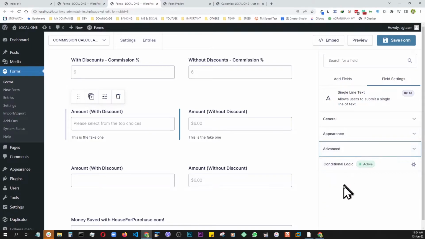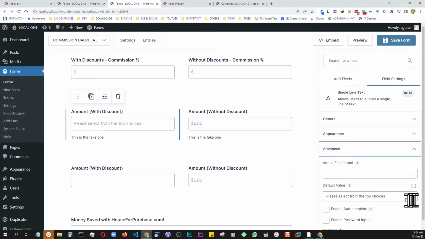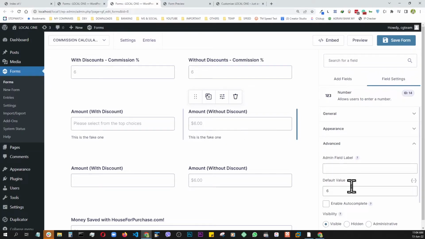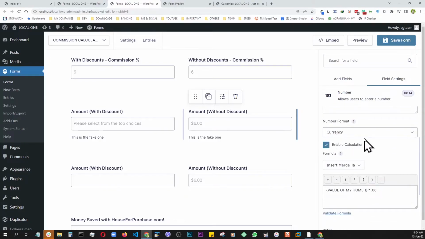If you go to advanced, sorry, right here, the default value, please select from the top choices, giving the user a direction. And this one is the same thing, default value 6, but the only difference in this case is that I am choosing currency instead of a number. Because in here I had to choose a number because it was just showing a percentage.